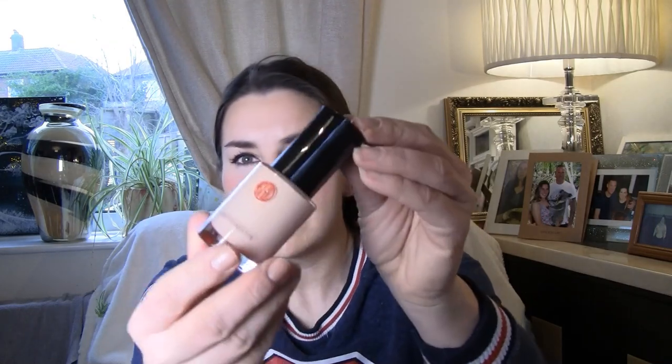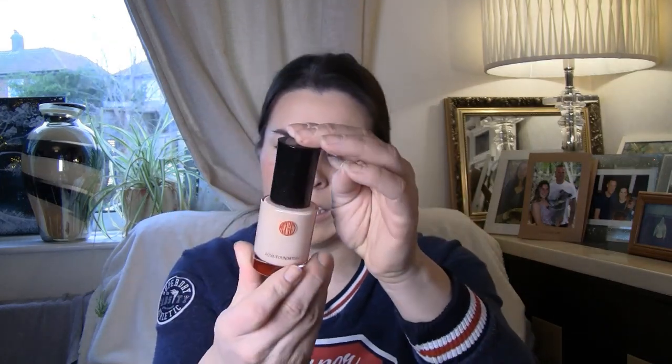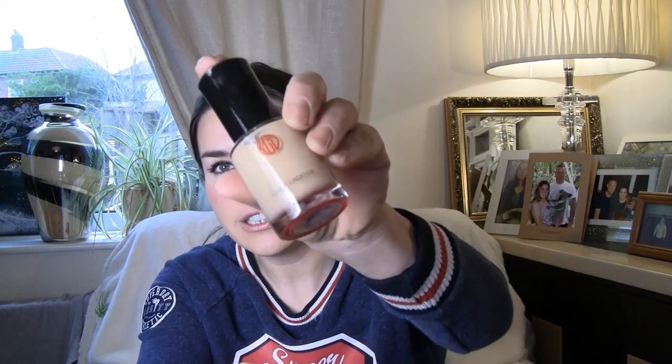Smashbox Photo Finish Primerizer! There's so much to pick from. I've got some foundation! Smashbox Studio Skin — this is similar to my colour, this is going to be brilliant, nothing too dark. What's this? Aqua Foundation — I've never heard of it but it looks beautiful, that looks like a really good colour for me. And another Aqua Foundation in shade 213 — slightly different colour. And Sundae Riley Clean Long Wear Foundation, and Imbeca Skin Love Weightless Blur Foundation. I can't wait to try all these foundations.